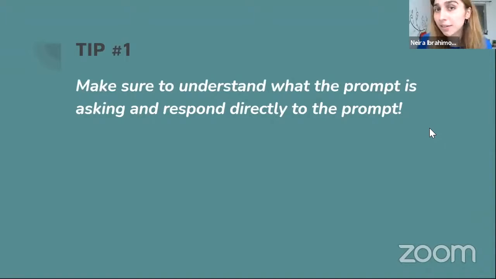You have to be able to read your essay and pinpoint exactly why this essay responds to the prompt. I can't tell you how many times I've reviewed students' essays, and it was a phenomenal essay. They did an amazing job highlighting some certain event, but there was no correlation between that and the prompt being asked. So you really want to make sure to key into what the prompt is saying, and adapt your essay to that prompt. Make it fit the prompt.